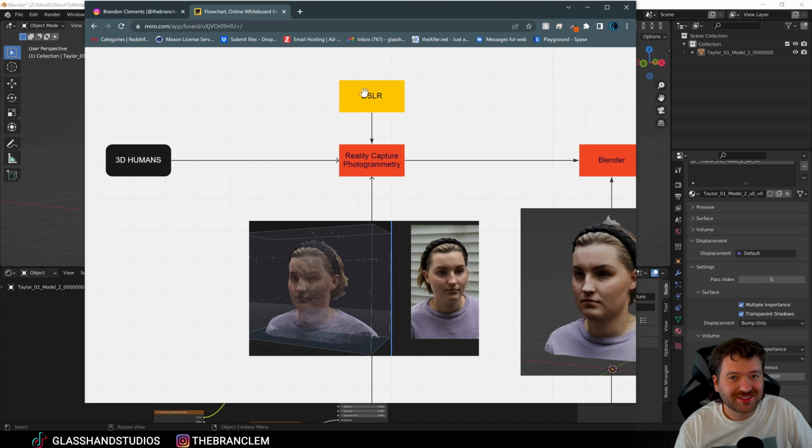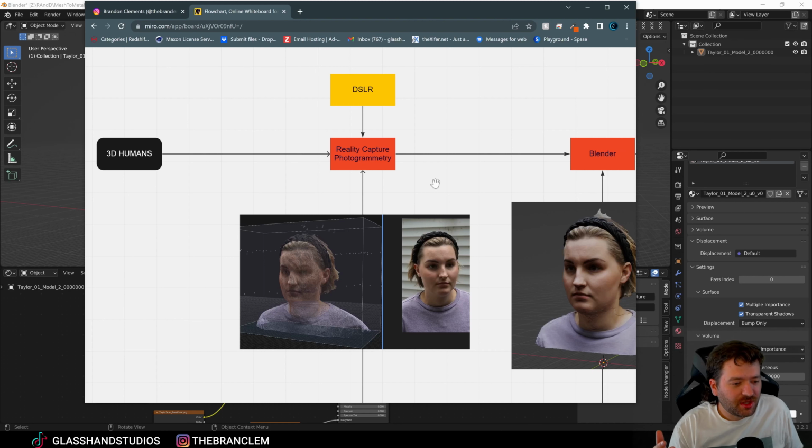But I take this camera out. I just have a kit lens. I don't have anything special. Definitely shoot on manual mode for these photographs. You're going to want to have consistent exposure. You're going to want to have consistent white balance. Everything is going to be pretty much locked in manual mode.